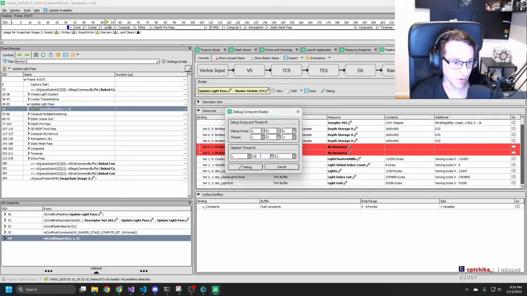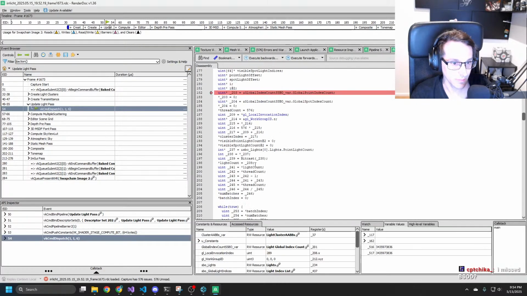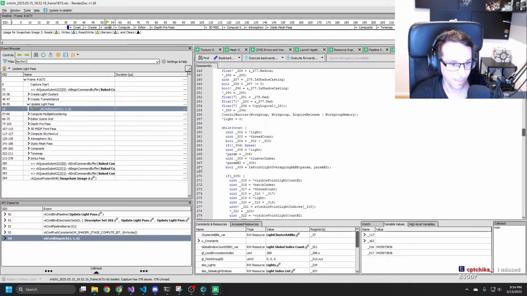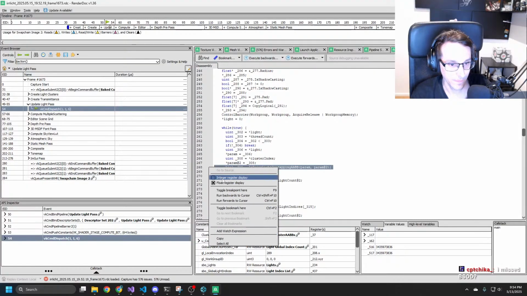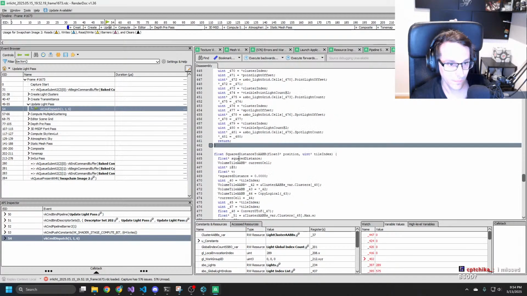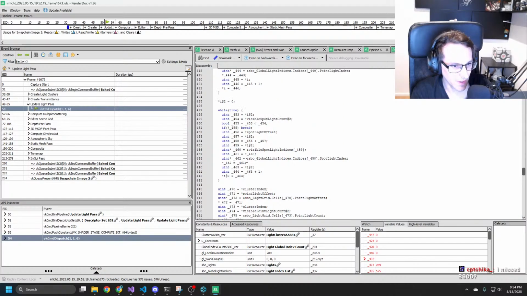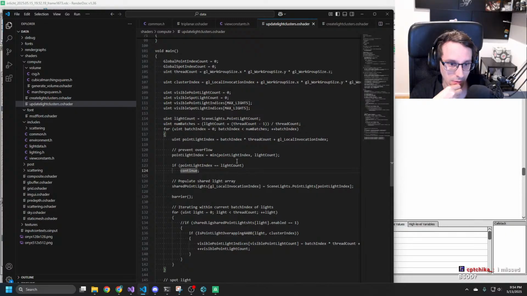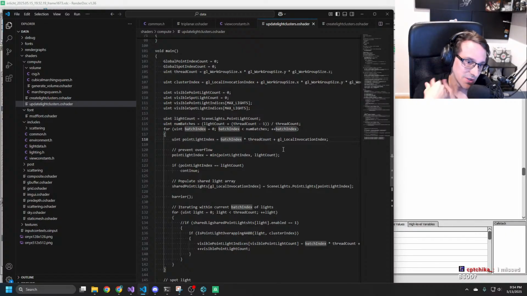But the problem is, how do I debug that? It's probably not very easy. Because for some reason, how does that even work? So the batch index is fine, right?